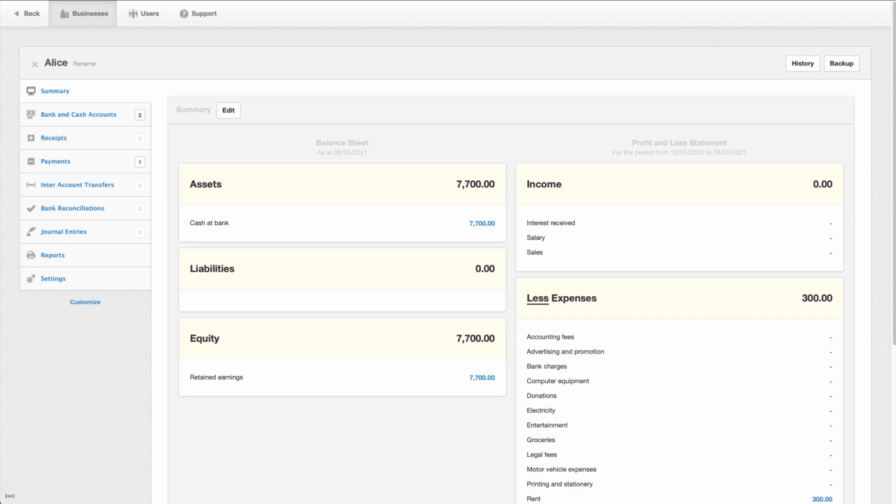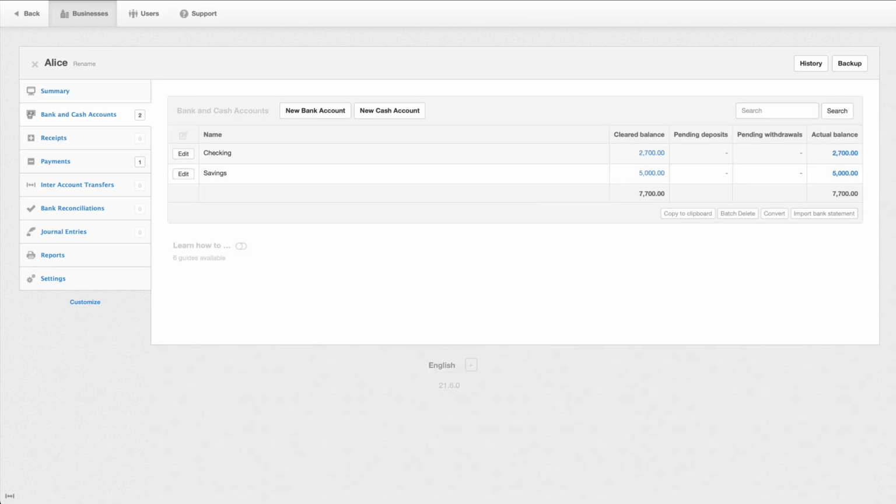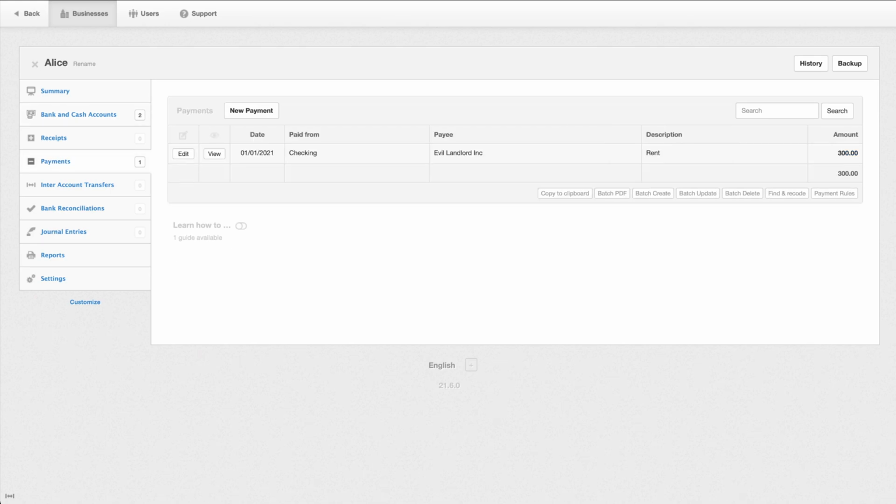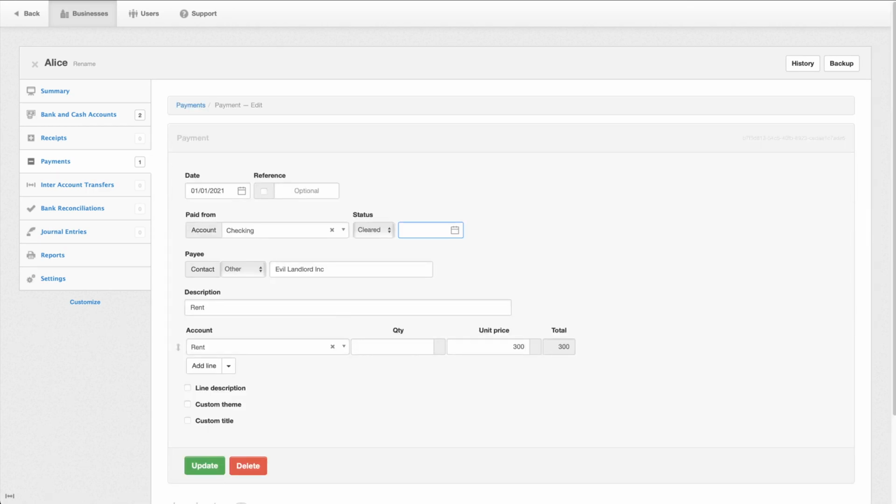You can rename these fields or create your own if you want. But for right now, I'm not going to worry about that. And you can see that now our balances are okay. Another interesting thing here about this payment is you do have this field here for whether or not it's cleared or pending, which can be very useful if you hand someone a check. You want to keep track that that check has not actually cleared yet. You can do that via this UI.